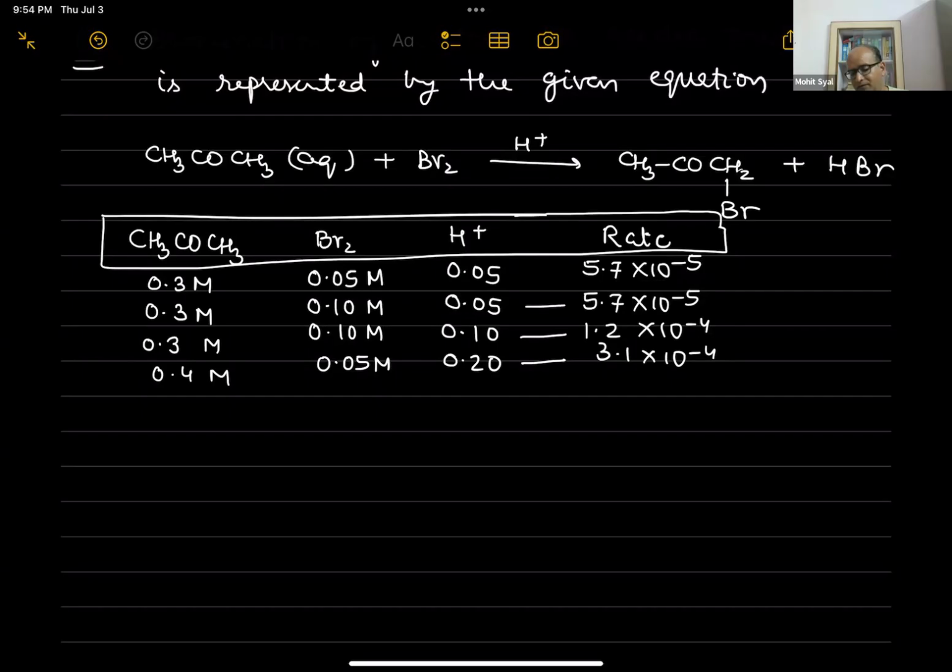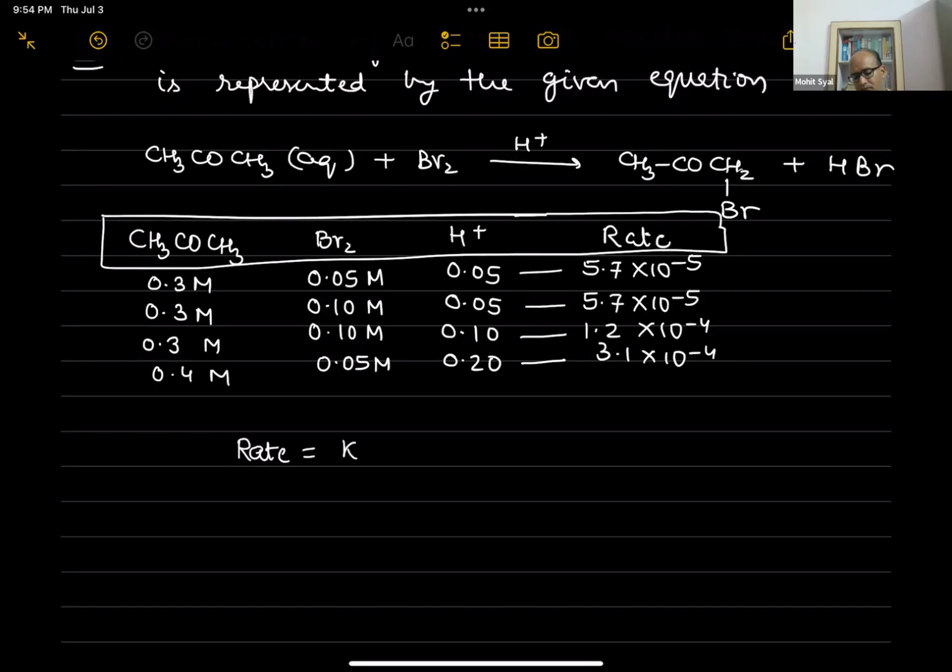For the first one, we can find the K, the reaction constants. Then we can find the reaction constants for all four cases. You need to do it quickly because this is from the NEET. You will be having less time, so do it a little bit quickly. Okay, I can write rate equal to.